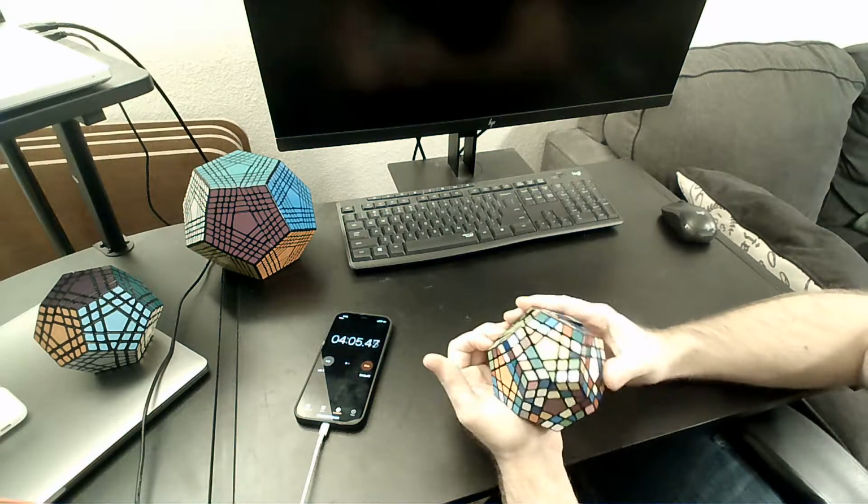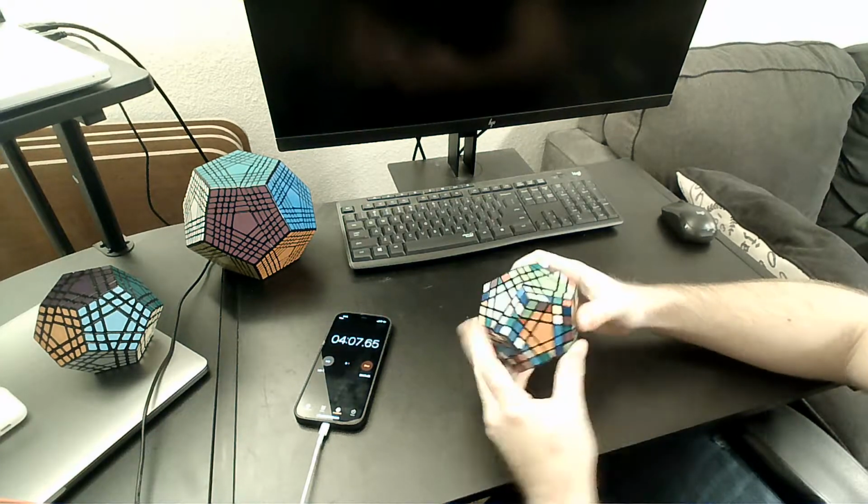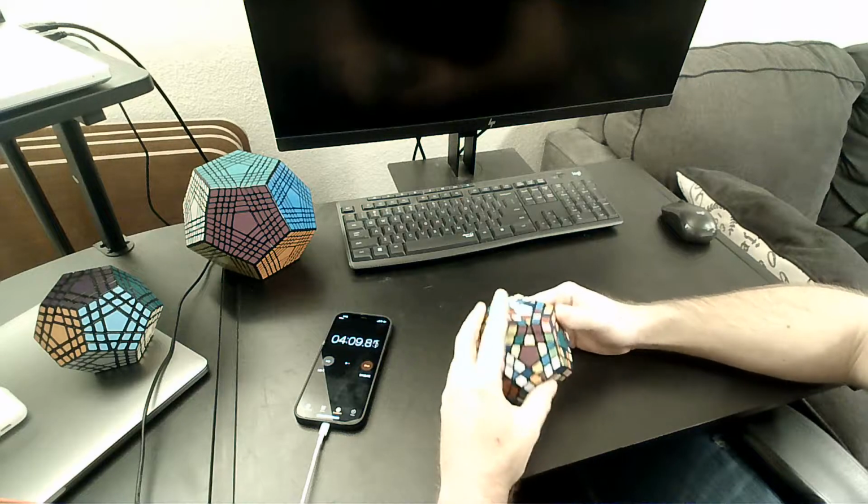All right, so now we've solved pink and gray. Now we just have to do orange, yellow, and blue.